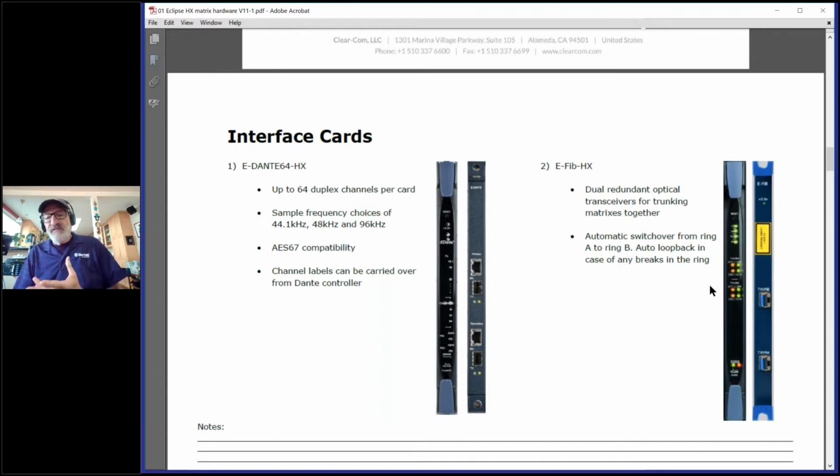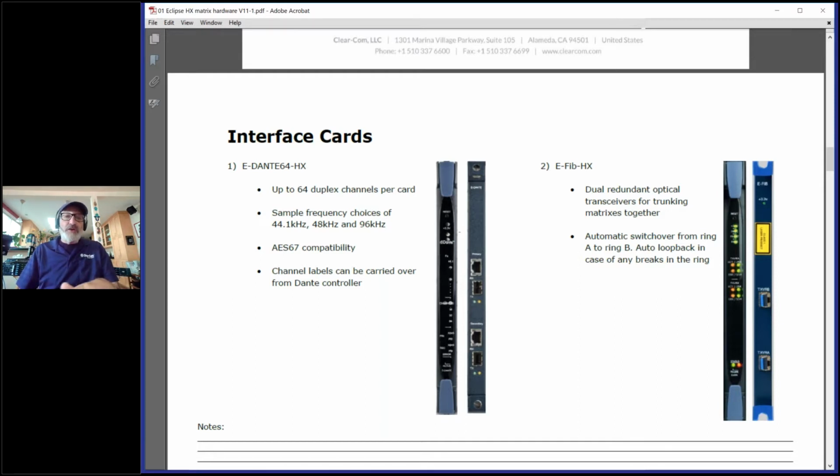Trunking is achieved by sending audio pathways back and forth between the matrices. All the control operations are achieved by the network interface between the matrices. So obviously all these matrices have to be on a shared network, and all the audio is passing through either a fiber trunk or some other trunks that we'll talk about in a minute.